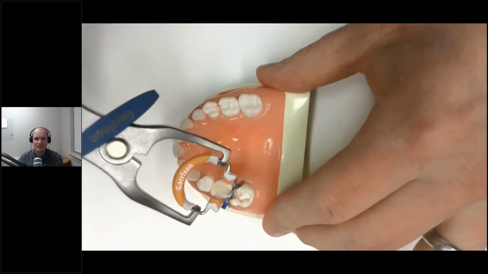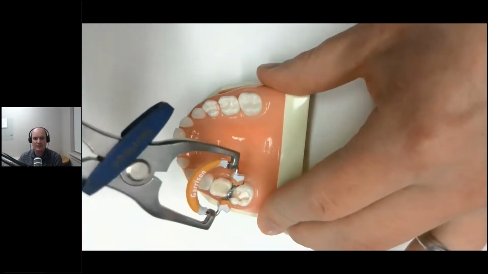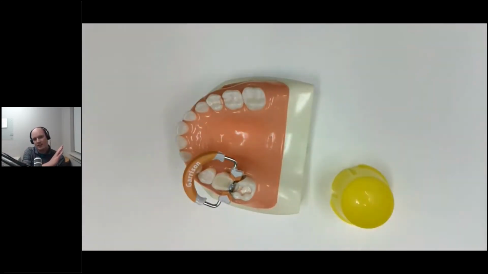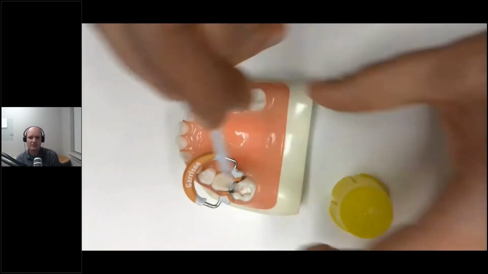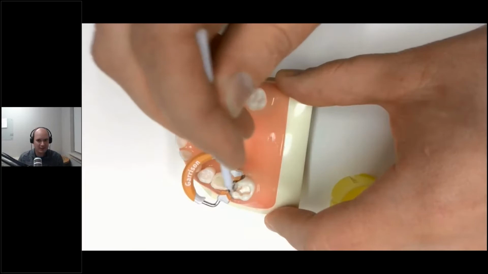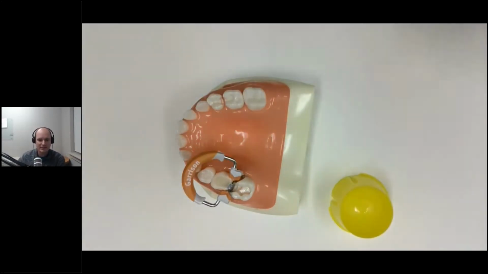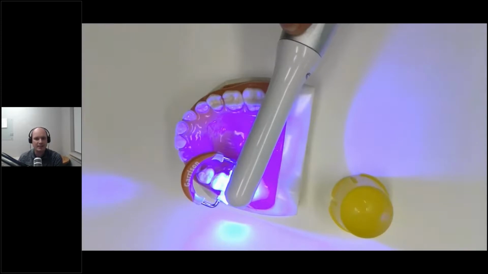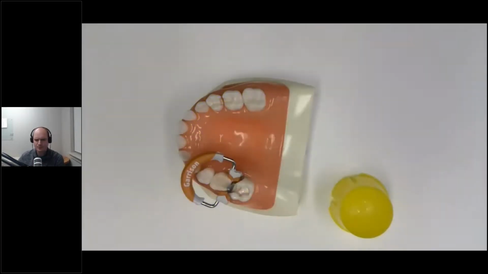So after you let it set, that's going to reduce the need to come back and wait for some of these calcium silicates. Here, when you place your band, you're going to open the ring and then push it into the wedge first and let it swing back into the other tooth. That's going to prevent you from dislodging your matrix. You can do a selective etch, total etch, or you can also do a self-etch technique with the universal adhesive. You'll light cure that for 10 seconds, and then you can start layering your composite in over the material. Here, I think I used like an A3.5 just so everyone could see the shade and the placement.